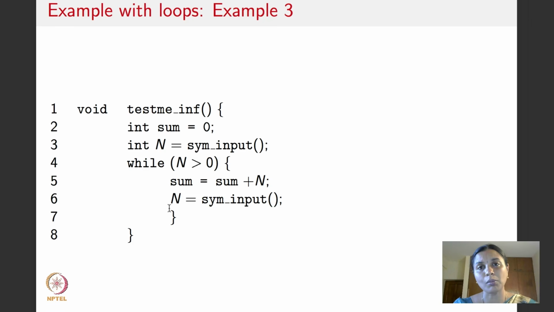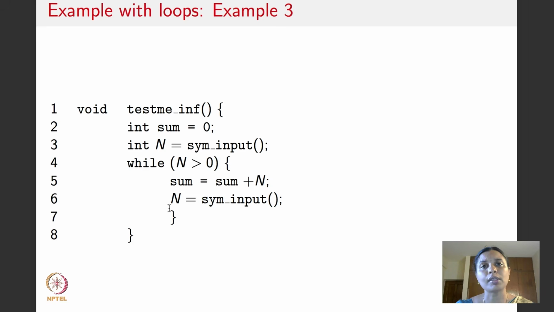I want to use symbolic testing to identify this as a problem with the program and tell the user that there is a problem. How will I do that? If you remember the steps of symbolic testing, what are the steps? Instead of giving concrete values to inputs, give symbolic values. For every internal variable, collect a symbolic expression, which is basically substituting the value of the input that comes in the expression with its symbolic value. Collect path constraints that tell you about each of the decision statements in the program.